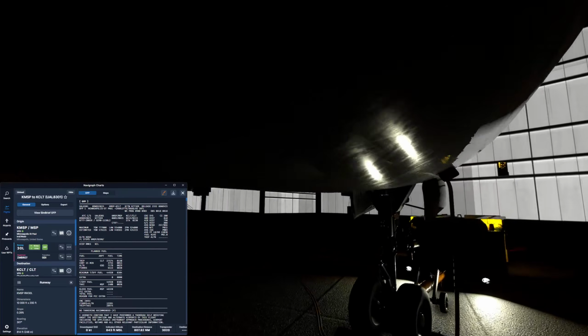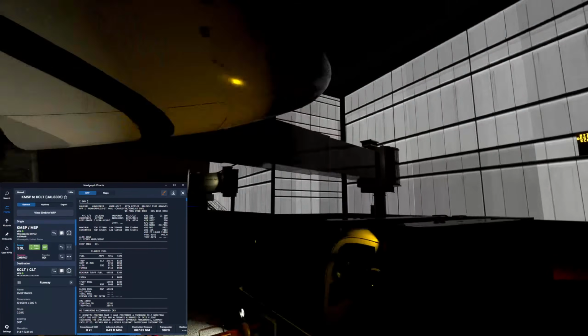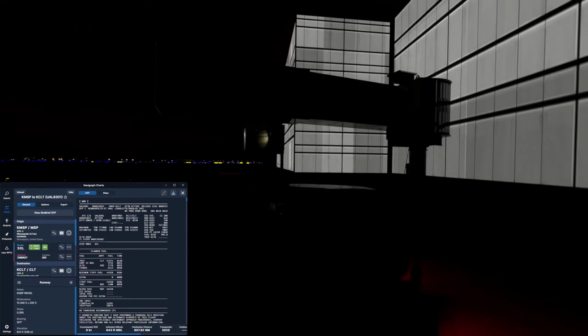These doors open, so I guess we'll have to close those up when we get back inside as well. Don't count on them to do their job.